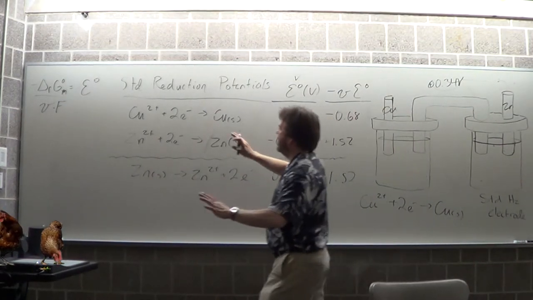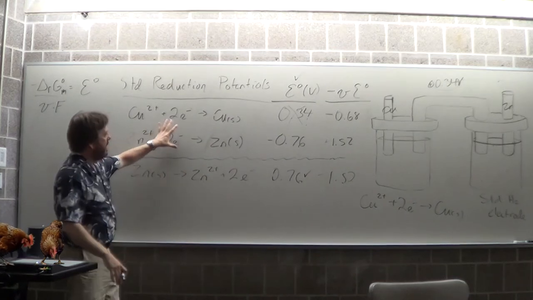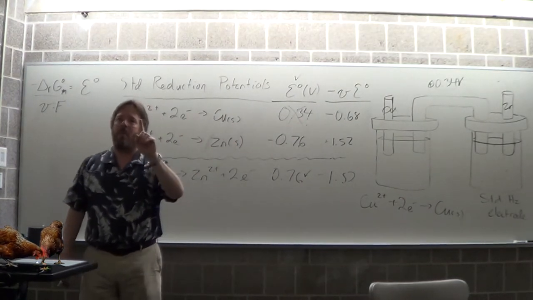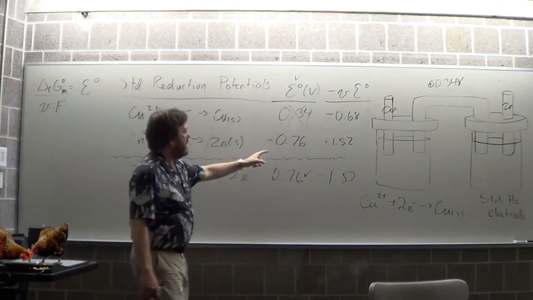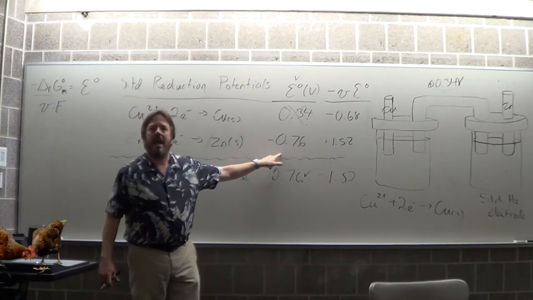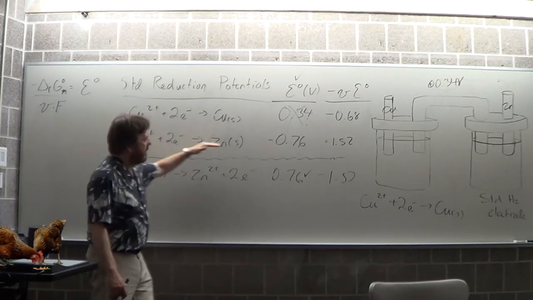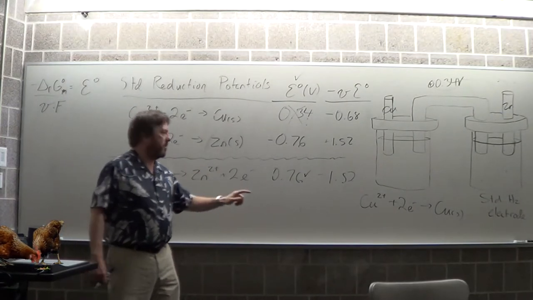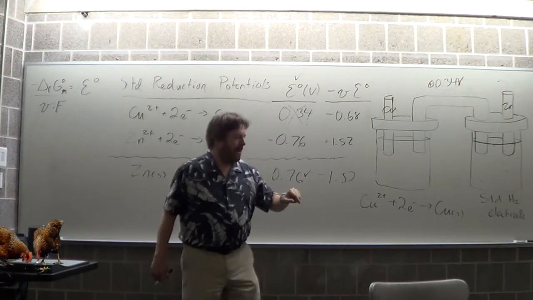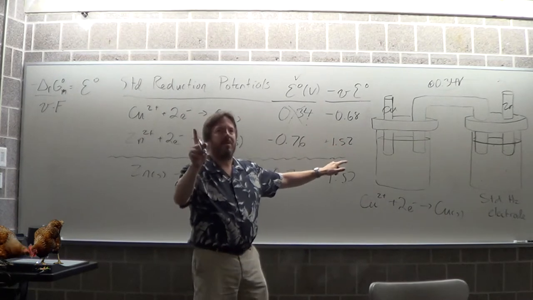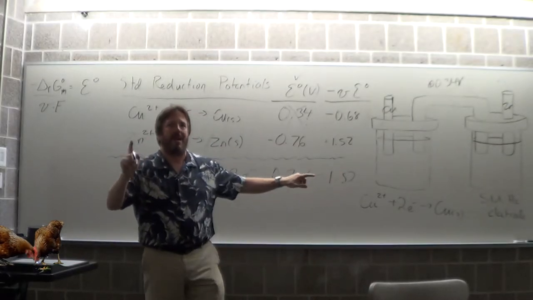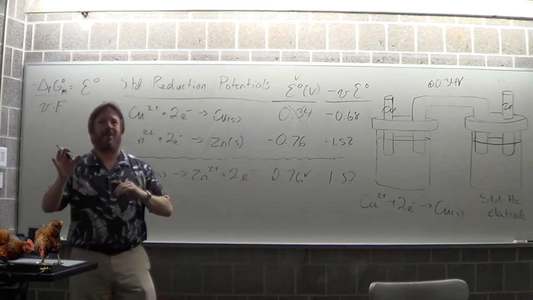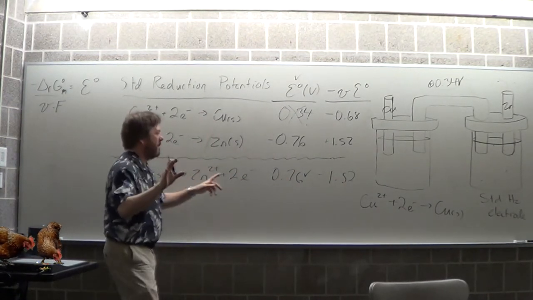Now let's go back. Let's just look at this as though I wrote it down for the first time. You've seen these two reactions, and you have their standard potentials. Number one, write it, get rid of the negative. You see negative, make it positive. Just wipe it out and write positive. Now you're in a position to decide on the winner. The winner will be the most positive. It may not be the most negative. That's what I'm telling you. It will not necessarily be the most negative delta G, but it will be the most positive voltage, because that is negative change in chemical potential. Okay, that's a bit of a mouthful, but anyway.